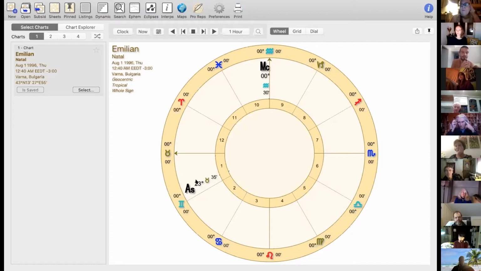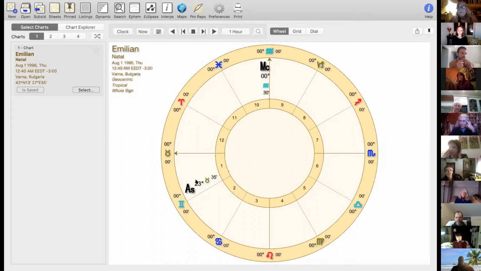Okay, and this can happen in many ways. For example, if you have Venus square Saturn natally, and then you're in a Venus profection year, when you look at the transits and Venus makes a square to Saturn in the sky, you will understand very well what that aspect means in your chart.